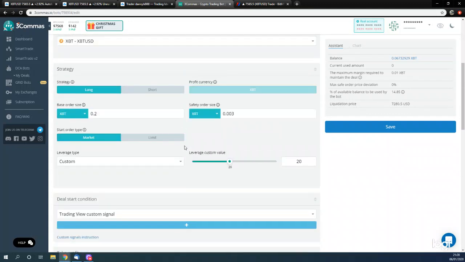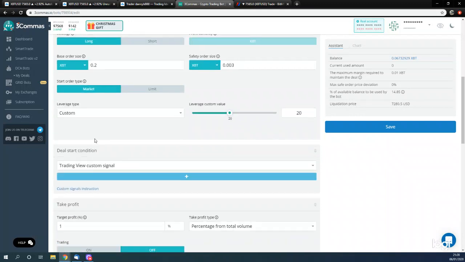The leverage, I just put it to 20x leverage because my stop's 2%, so it just means I'm not tying up the capital. Not that it even really matters, but it just means I can go quite hard on a small amount of capital, trading 20x with my tight stops, keeping churning the trades over for 1% scalps. So yes, I do that. I set my order as a market order because you might not get filled on a limit order, so you want to enter the trade with a market order. Obviously your take profit is going to be a limit order. It will just put the limit order in at the price of the 1% price.